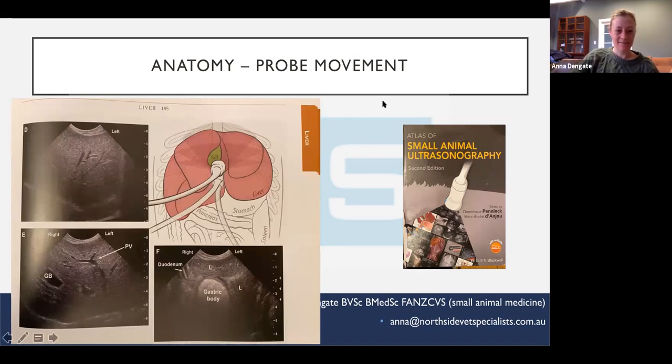Excellent. Okay. So you can see, when you're looking at the left-hand side of the liver, you're going to have the body of the stomach up there, a little bit of duodenum when you head to the midline, and we'll see some of the architecture and landmarks in the images that we go through.